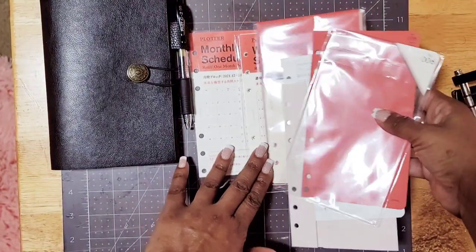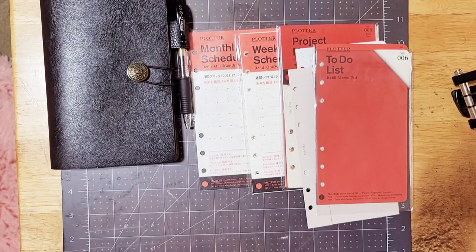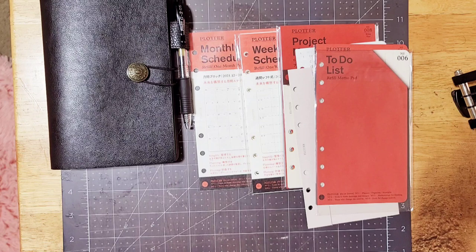Oh, and let me back up too. The reason why I didn't order their binder yet is because first I wanted to see if I really like what they offer before actually investing, because their binders are made out of leather. They have three different types of leather for the three different sizes that they're offering at the USA store. But they're kind of up there, they're over $100, so I was not ready to dive into that. I have some Mo terms that have the layout I really like, because with Plotter you are actually customizing it. It doesn't come with pin loops, inner pockets, nothing.